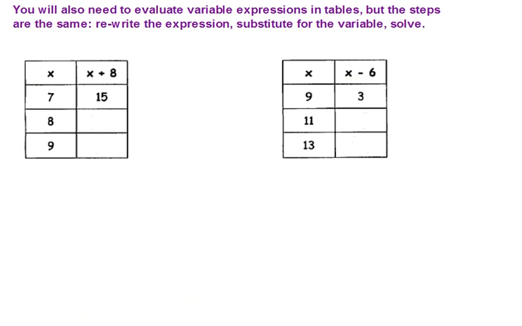You might also see them in tables. Again, here are all your x's right here, and here is where you solve it. So x plus 8. Over here they substituted in 7 plus 8 and got 15. So let's try it. x plus 8, and let's substitute in 8. 8 plus 8, show your work out to the side, and you get 16. 9 plus 8, this time I substituted the 9 for the x. 9 plus 8 is 17.